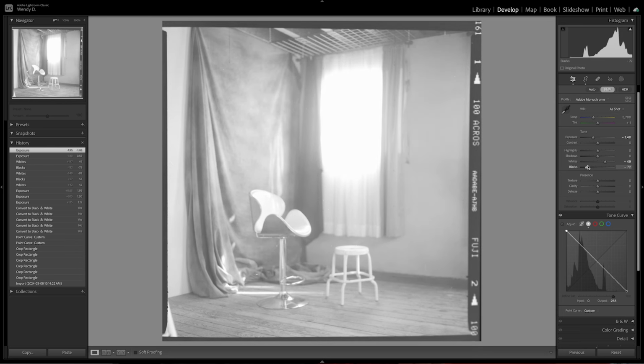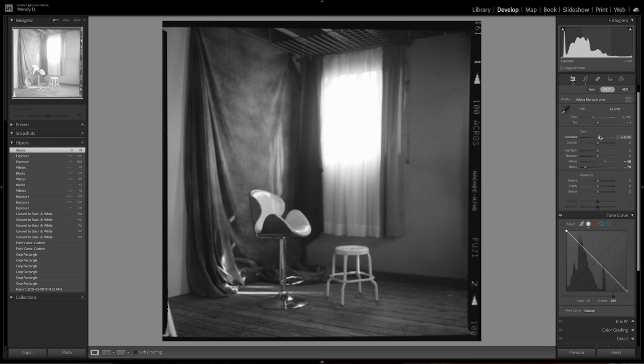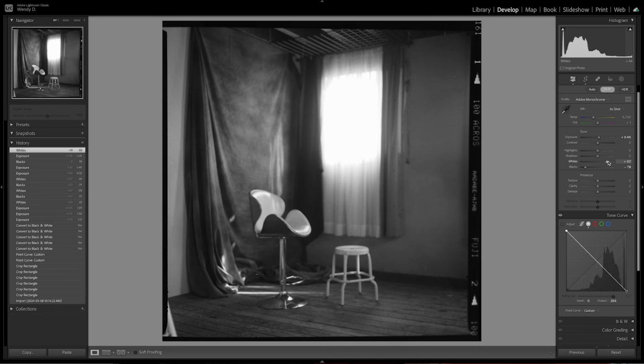But I'm going to try and make this look like the scene, only in black and white. That's what I'm going to do. This image, you'll see, is a little bit soft, which is okay. It was when I put the roll of film in before I started actually filming last time. But I actually kind of like the feel of the softness. It's a very moody kind of image, and I'm going to go with it. Everything doesn't have to be sharp all the time. That's just my opinion.